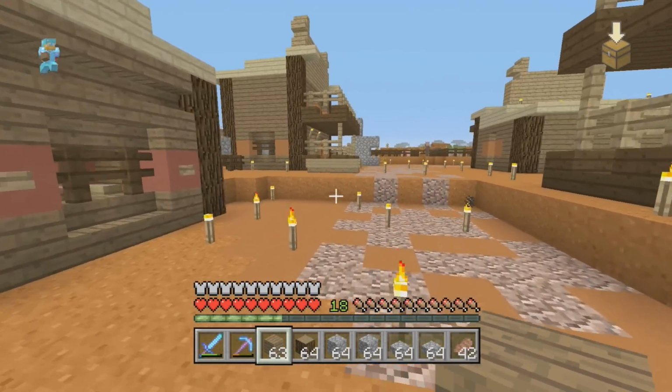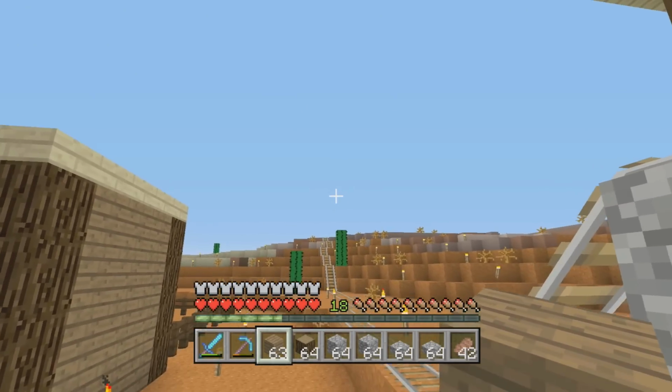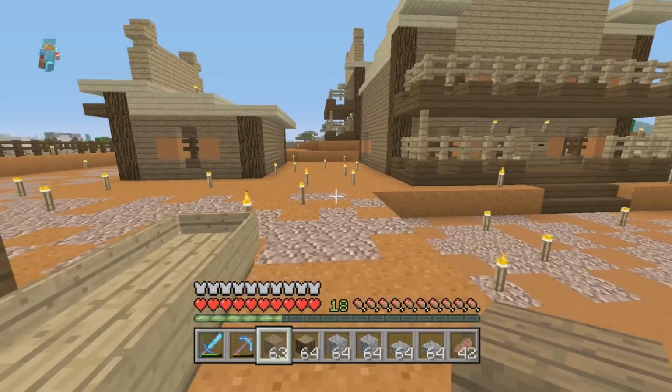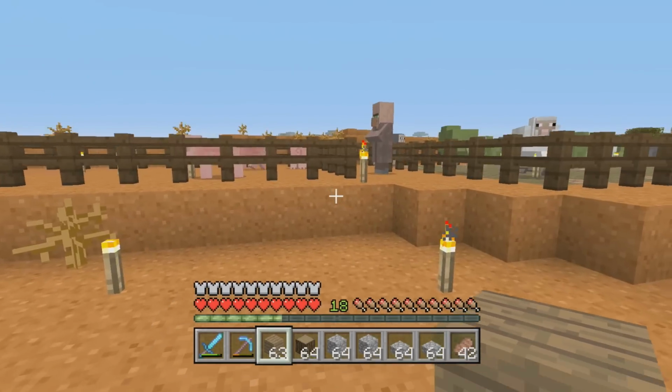Anyway, I got them over by rails just here, look. I didn't do a rail all the way. I had like a stack of rails, and then as soon as they got to the end, I then broke the rails and then replaced them again. That way it saved a little bit. Oh, there he is. Look, 1 and 2.